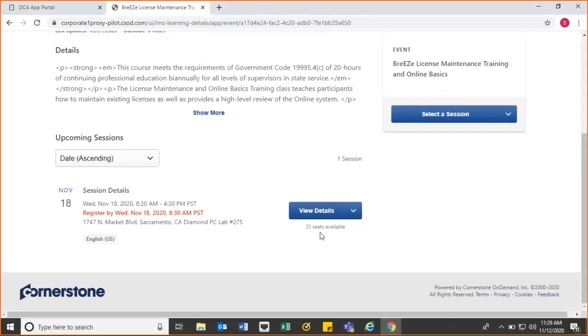And the system also manages the waitlist itself. So if you do sign up for a course and you do get waitlisted, if people start dropping the course, you will be offered a spot in order. So if you're first on the waitlist and someone cancels the class, then you will be let into the course and it'll be automatic. So you don't have to do anything once you're approved by your manager. At that point, waitlists are completely automatic and managed through the system, which is another great benefit.